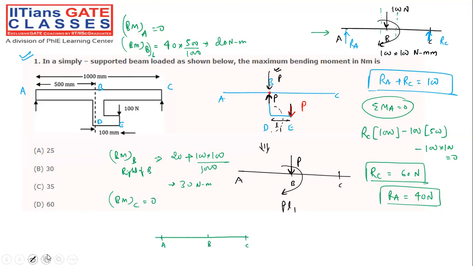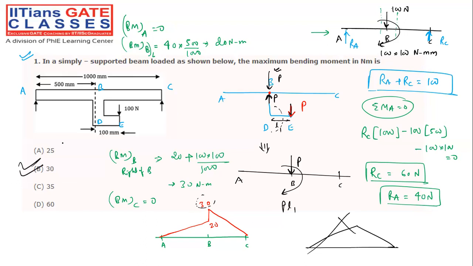A, B, C. If you draw the bending moment diagram, you will be getting the bending moment diagram as something like this. Two values you're going to get, 20 and 30. If you don't follow the left and right method, you will simply draw the diagram like this, and that will be wrong. Now among 20 and 30, what is the maximum bending moment at any particular point? The maximum of both the values, 30, will be correct. So this is a type 2 category problem, right? Very easy one. Left, right, we have to apply, that's it.